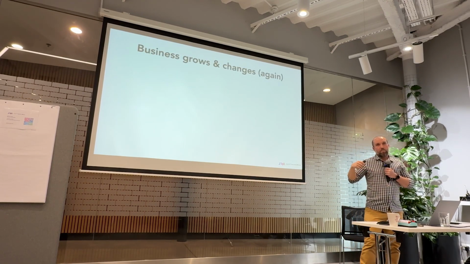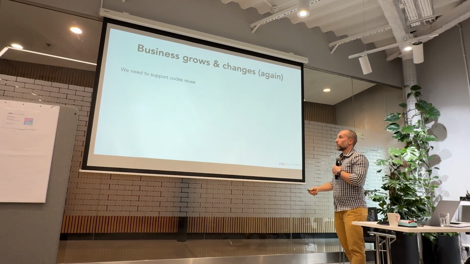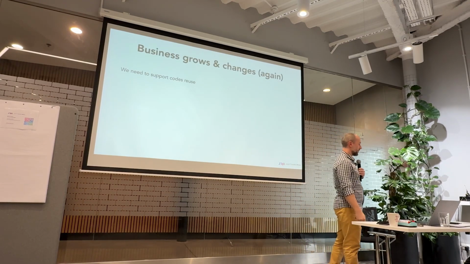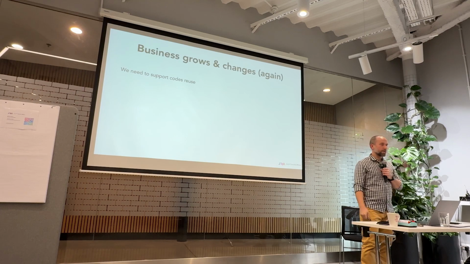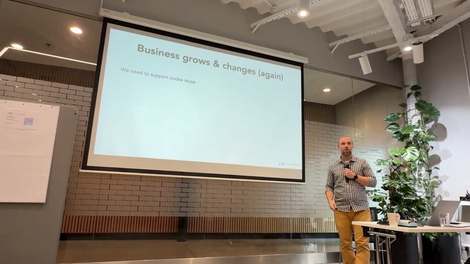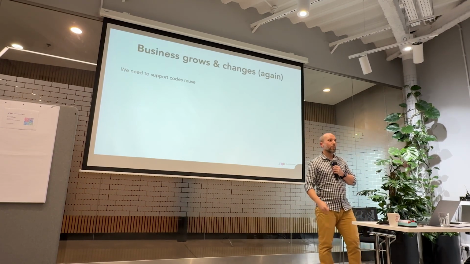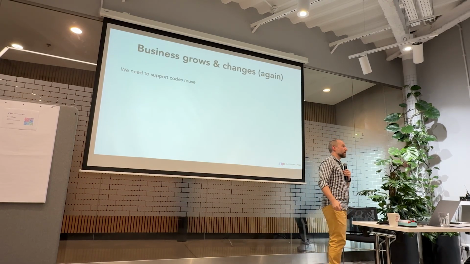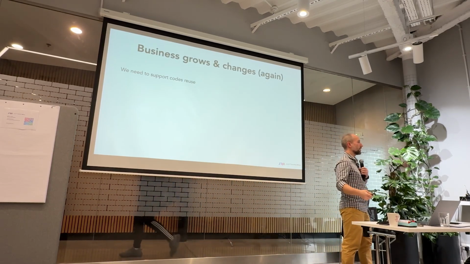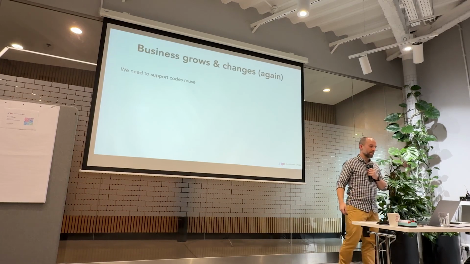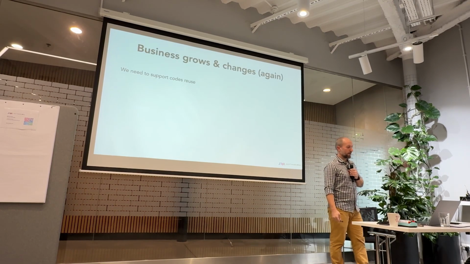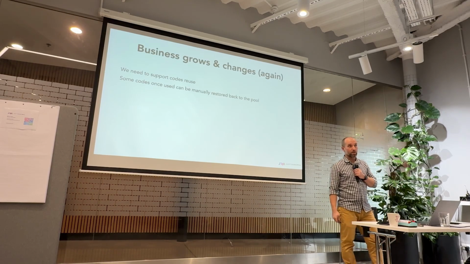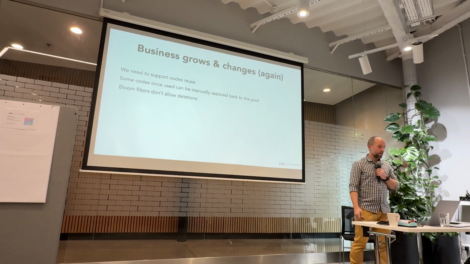But again, business changes and grows. We need to support code reuse. The thing that I mentioned before on the sets: from the set you can remove the code. So if we want to have the code that maybe was used incorrectly, or you just simply want to manually revoke the code and make it available again, that's something that we may want to implement.